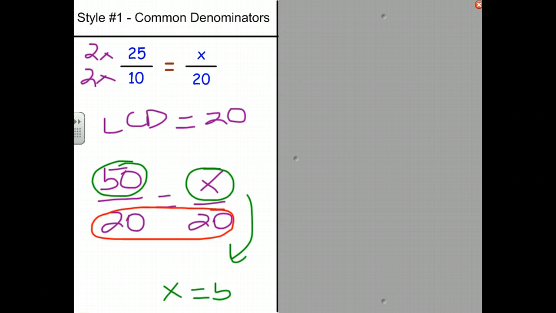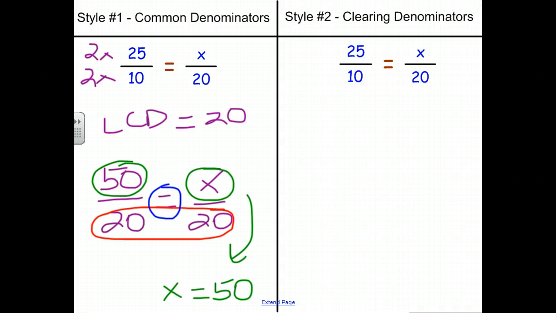The other way we could look at it with the common denominators is just multiplying both sides of the equation, because we have the equation here, by something. But that's really what we're getting at when we talk about style number 2, clearing denominators. Now, in this case, we're relying on something different, which is not that we can multiply numerator and denominator of a fraction by the same number to give us an equivalent fraction. We're looking at this equal sign. This is an equation, and no matter what number we multiply or divide by either side of the equation, except for dividing by 0, of course, we get an equation with the same solution.